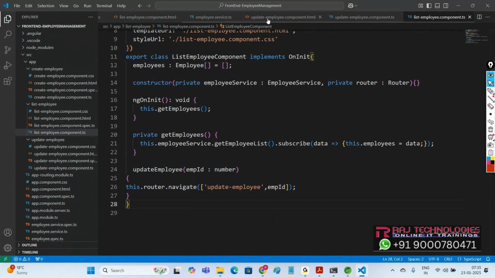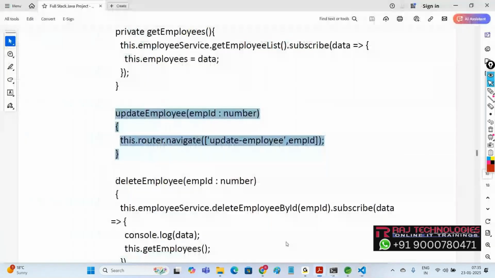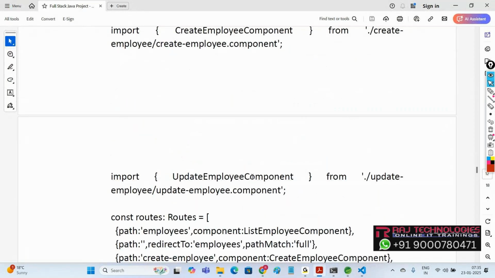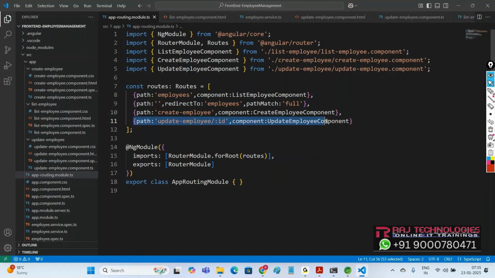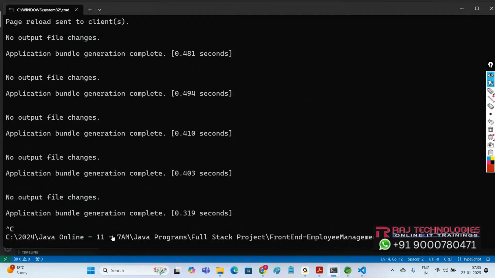Then finally, this one, app routing dot. Right, these are the updates. Let us check it now once again. Terminate and rebuild the application in this cell.